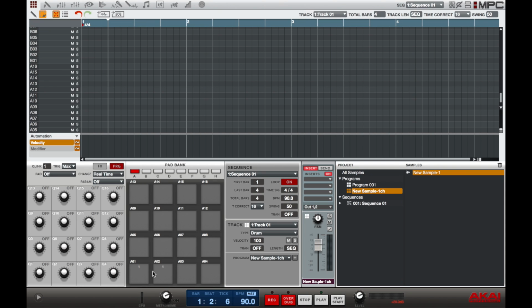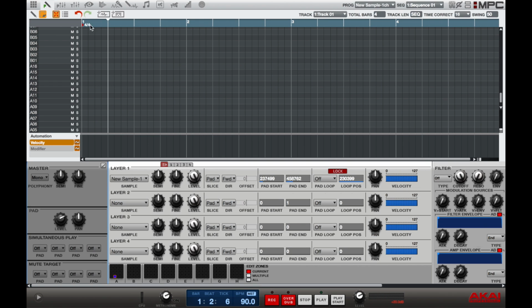Here I have two samples, two chops is one sample, two chops. I'm going to go into program and I'm going to touch this first sample in pad A1.